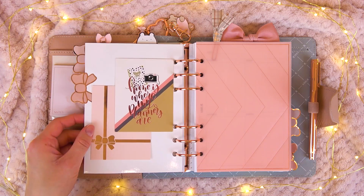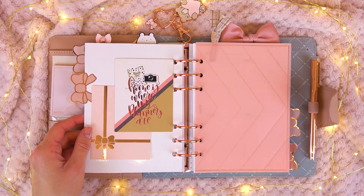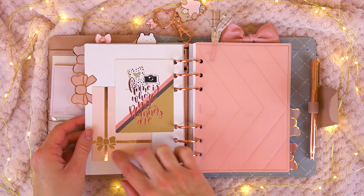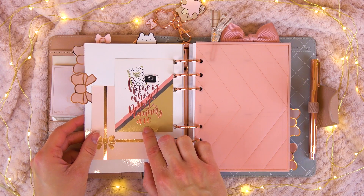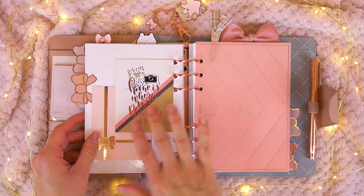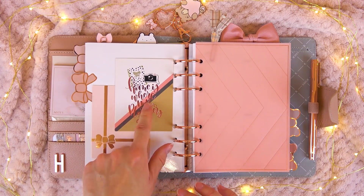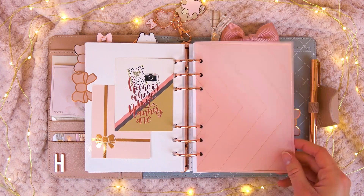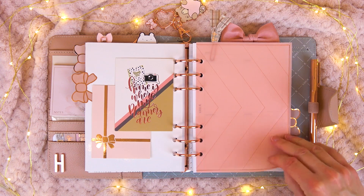On the back of the second tab I placed some little deco cards — this is the backing I think for the charm, which was super pretty, so I used that as a little decoration. Then I layered it with this card from Mommy Lay that says 'home is where my planners are.' I thought the colors really worked in this planner, and since I'd use it as a home planner, I really wanted to have this in here. And once again I have this vellum from the September Simply Gilded box — super pretty, lightly rose gold foiled, but the pink works perfectly in here.